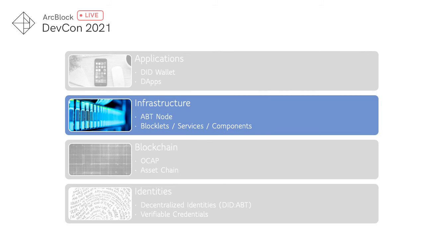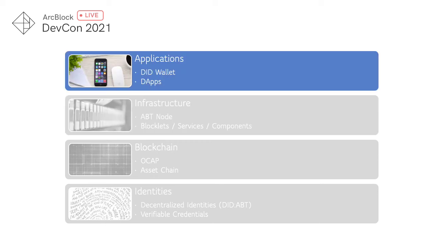On top of them come our infrastructure layers. Our key concept is a blocklet. They are software components that developers can use to build anything. The ABT Node is a runtime environment of the blocklets. It's one of the most important pieces of our platform. The end users will be able to enjoy the decentralized apps and have a great user experience. We also created DID Wallet, a consumer-facing mobile key management system, and a digital identity and digital asset wallet app.